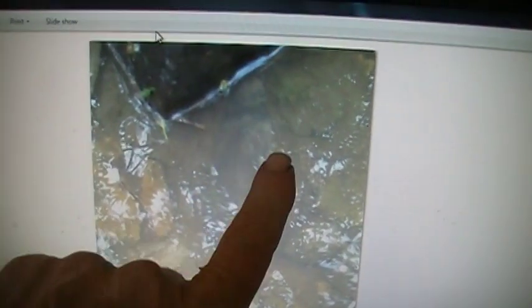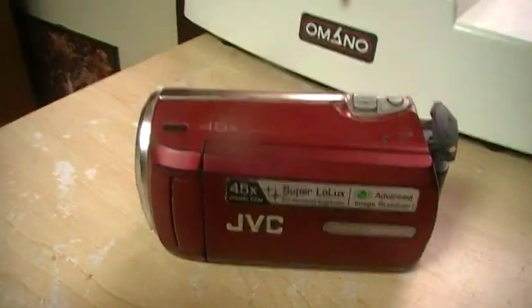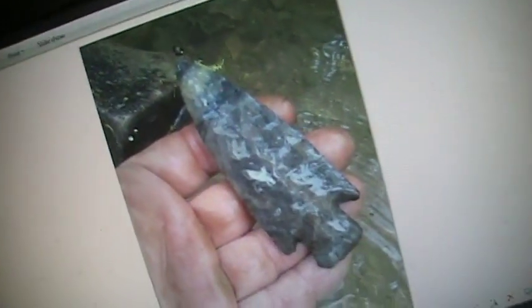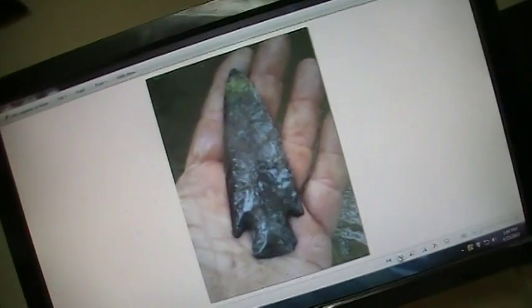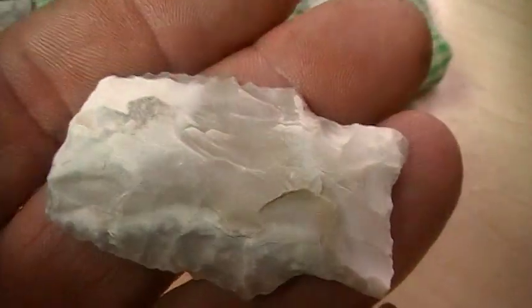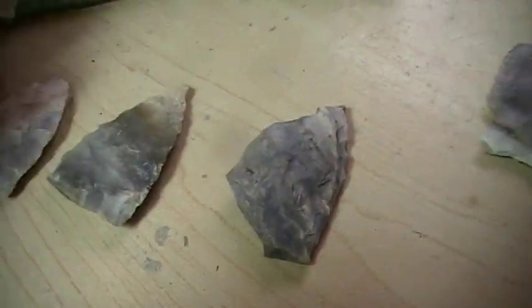I got all scratchy here — I know it's hard to see this. I took a picture of it with my camera. Had some camera trouble, but let me find a better picture of this hardened. There he is — when I pulled him out, look at that baby! I did find this one after I found the hardened. And then there's that tip, that tip, that tip, and that tip — five tips. There's that base, base, middle.